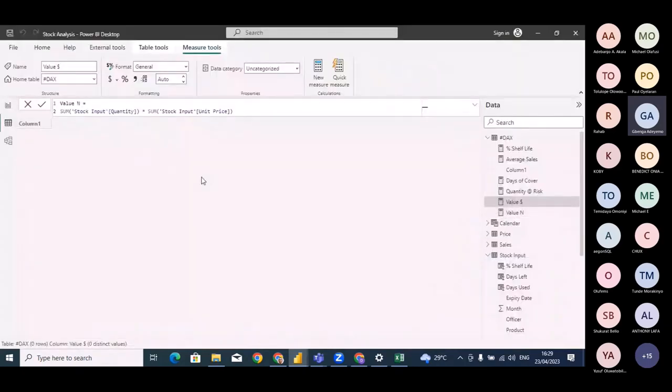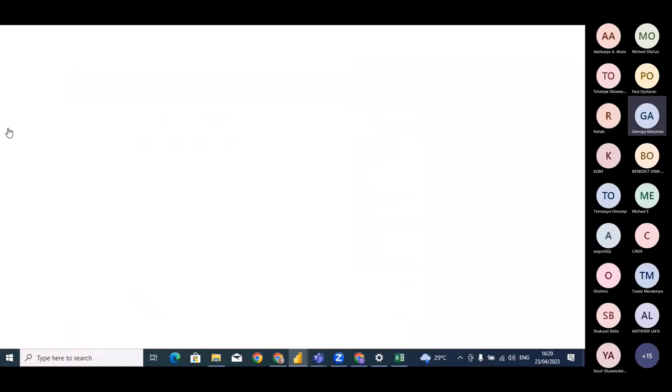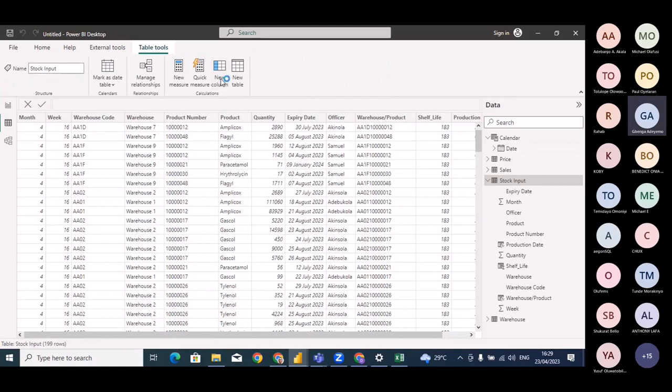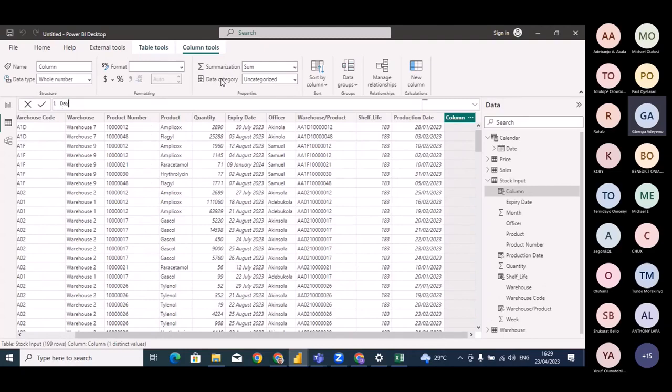So I'm going to be doing that on the table here. I'm going back to, oh, sorry, it's not the table. I'll go to my stock table again. It's a new column. New column. Say days used equals, I'm going to be using DATEDIFF.